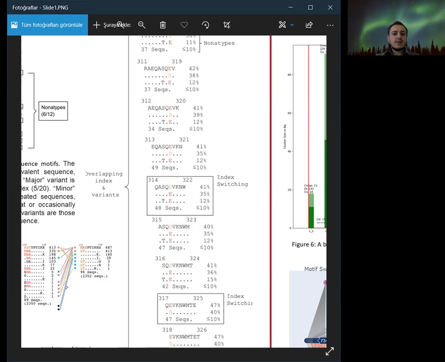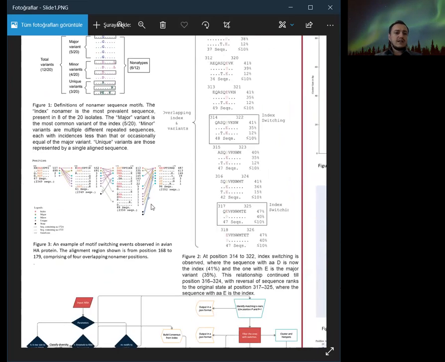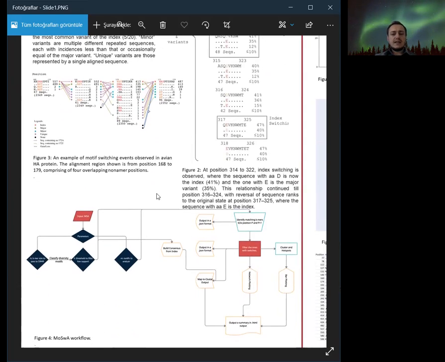So we expected this to also be observed involving the other motifs, which we demonstrated in our H5N1 paper, and termed this broader observation as motif switching. And we illustrated this in here, figure 3, and you can see that it's much more dynamic and more complex than we had imagined. And so to provide a better understanding of motif switches in relation to viral sequence diversity, here we present MoSwA to identify all the motifs within a submitted alignment file.